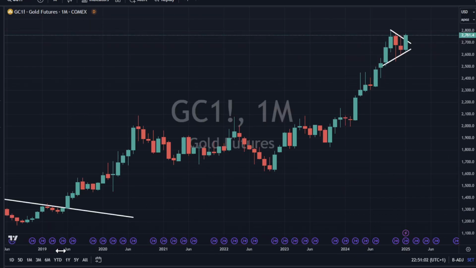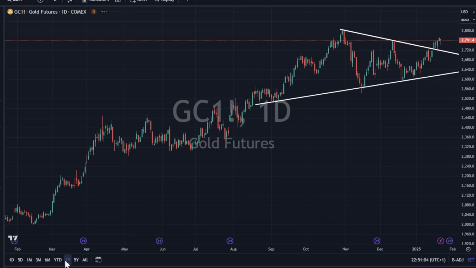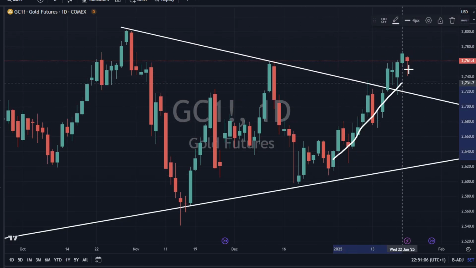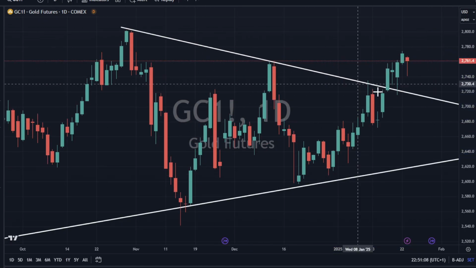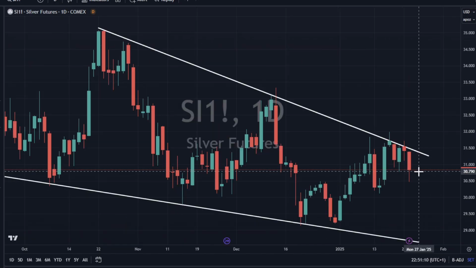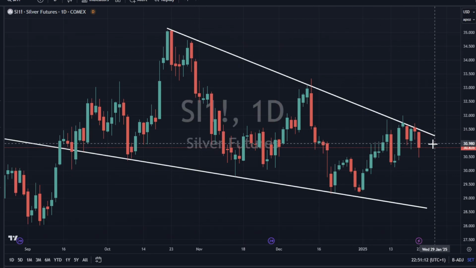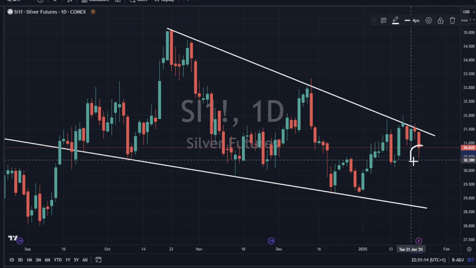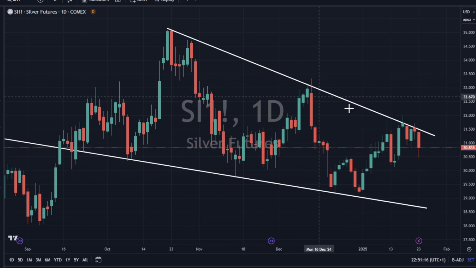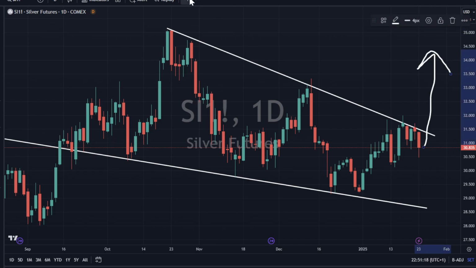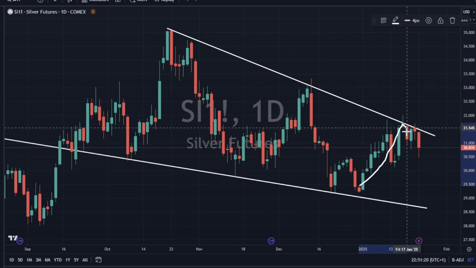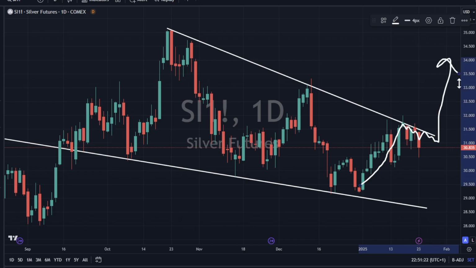Gold is down about $10 an ounce, but looks good to continue higher. That's not a reversal candlestick. We had silver down a little bit. It's right underneath resistance. I think this looks good. It's good that we're getting some buying pressure, but we're just up against resistance. I'd like to see this break out. Sometimes you hit resistance and you kind of scoot alongside the resistance for a little bit before breaking.